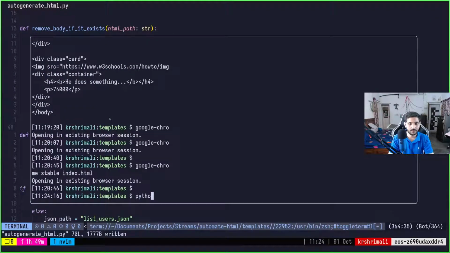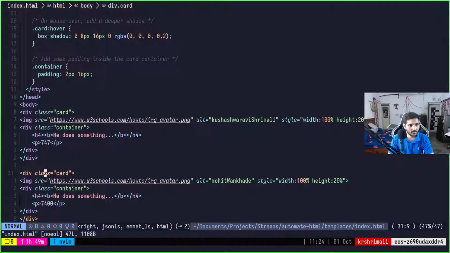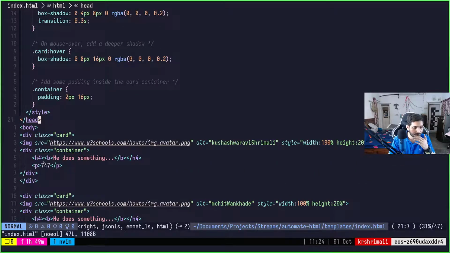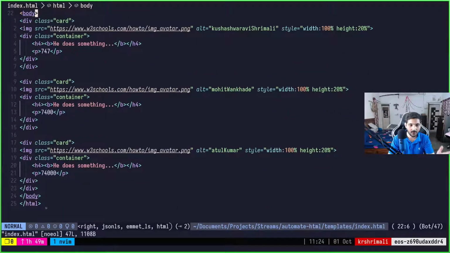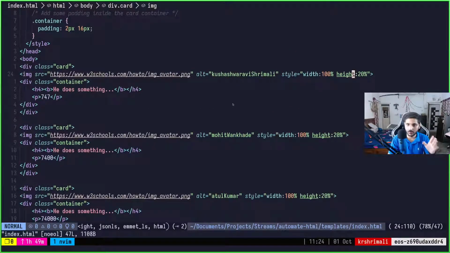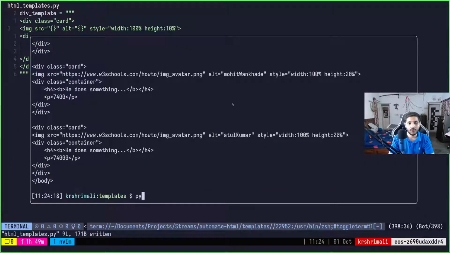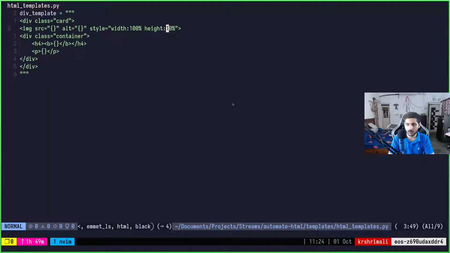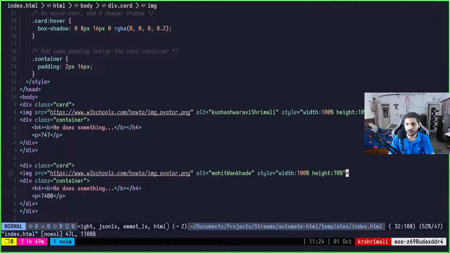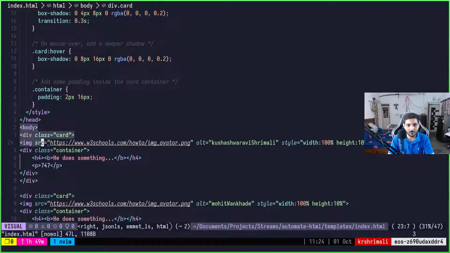Okay, so let's see. If I do this and go to index.html, does it replace? See, it did. Okay, guys, focus here. This time you have 47 lines over here, and you have height equal to 20%. Now let me change the template and say height is not 20%, maybe 10%. Now let me run this again. I've just run this again, and if I go here, you see this time it is 10%, and it's still 47 lines. This time it has replaced the body with what we wanted it to be changed with. So this is great, right, Mohit?